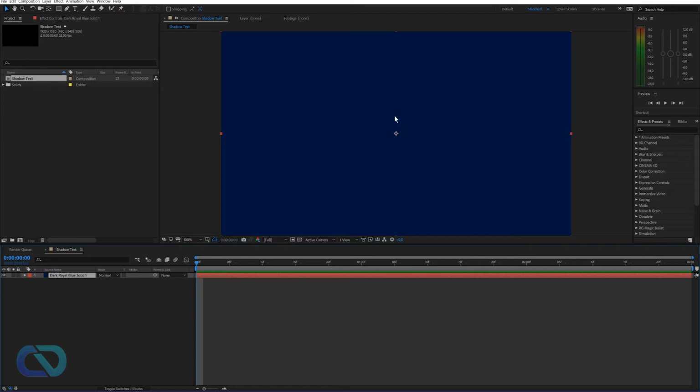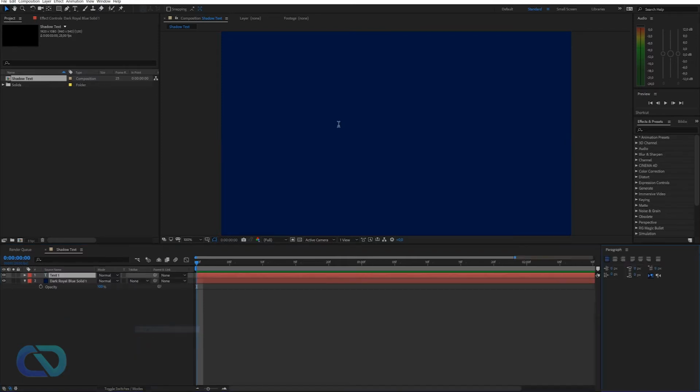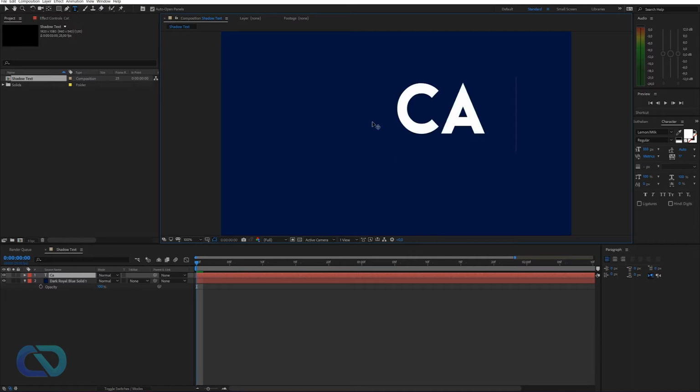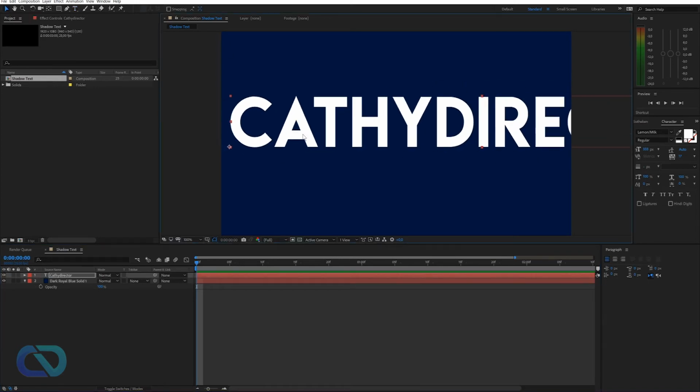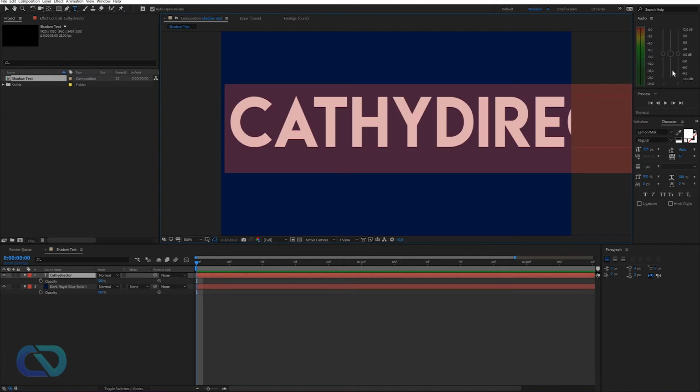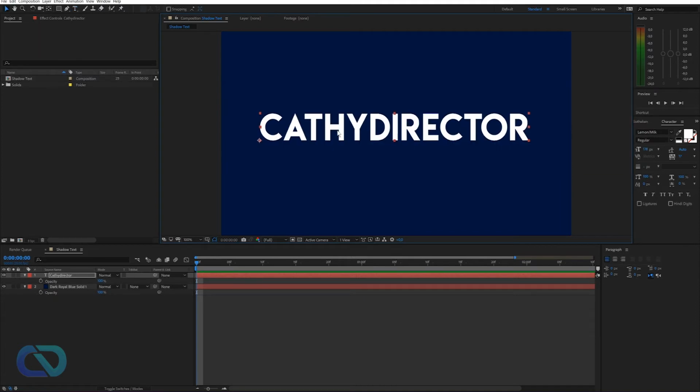Next, we create the text. Right click in here, New Text, and write whatever you want. I will write my name. When you have that, click and drag it into the middle. Also make it smaller, like this. Now I made my font white. It doesn't matter right now, but if you want to have it this color in the end, you can keep it like this.